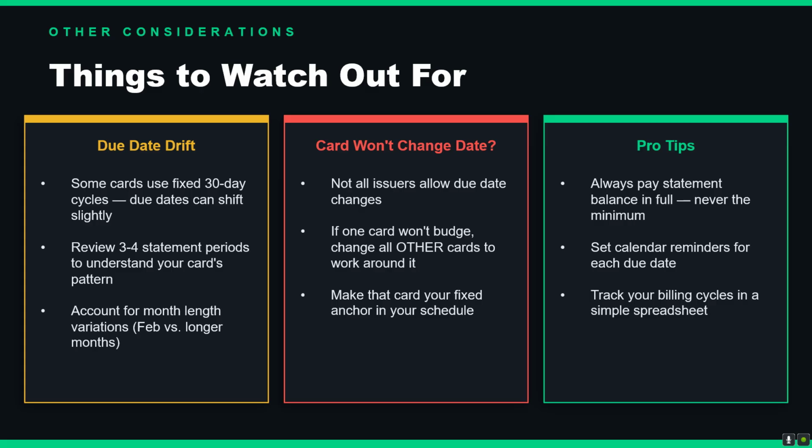Don't pay the minimum balance, meaning you can close the statement period with a balance and pay the statement balance in full. Meaning, using that earlier example, you charge $10,000, you pay $6,000, there's a $4,000 balance left. If your statement balance is $4,000 and then you charge an extra $2,000, you can close out that statement cycle with $2,000 still open, and you're not going to pay any interest because you paid the statement balance of $4,000. And so that's kind of why I like putting it on a spreadsheet, so that it's easier to track.